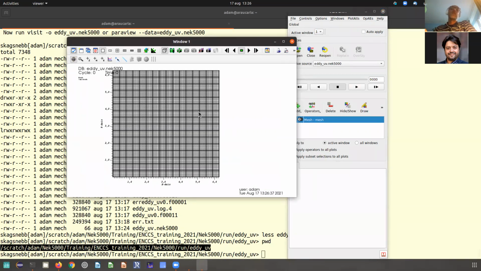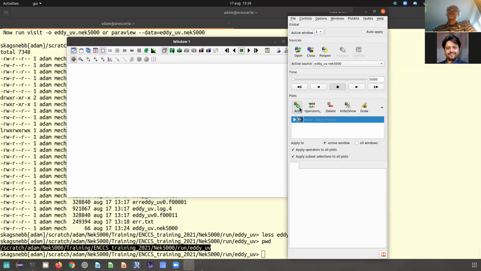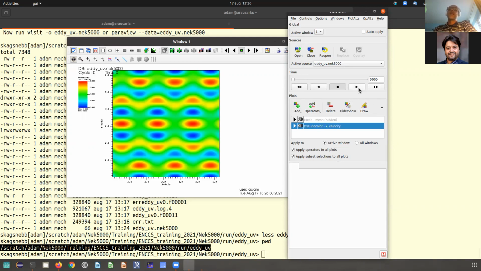That was a very simple box structured mesh. Then I can simply hide it. I can start to look into the velocity components, and I can see how they evolve.